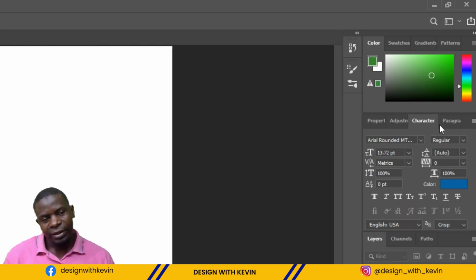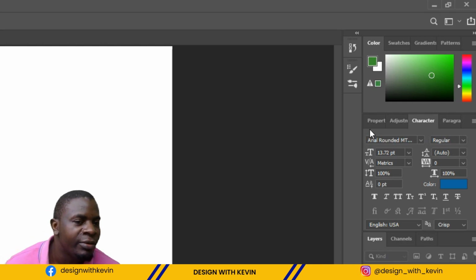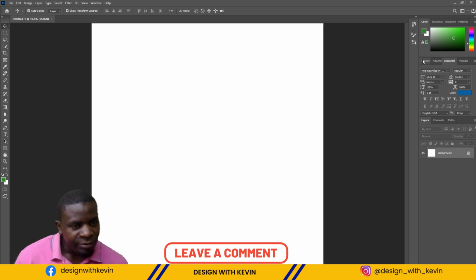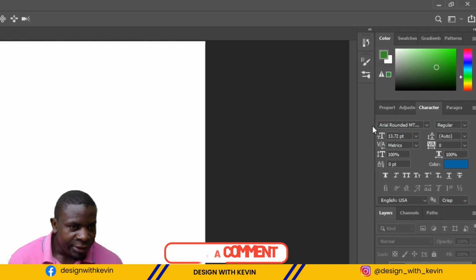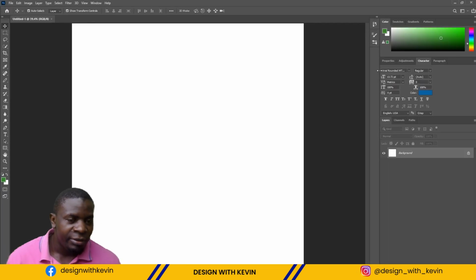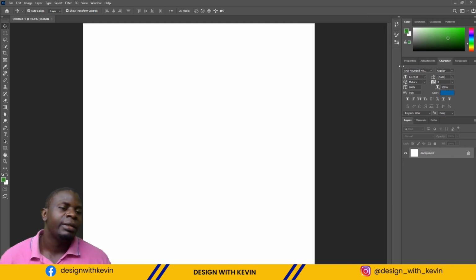But the more items you add here, the more they get shrunk. Maybe things are very small here because there are so many, and you want to expand to read, for example, this word which looks like it has been cut. It looks like some letters are hidden. So if you want to expand to read it properly, you can point your pointer on this line. When it shows that arrow with the double arrow, press on it and hold and drag to expand. Now you can see the names are visible enough: properties, adjustments, character, paragraph. To reduce the size, you can also point on that line. The moment you see the double arrow, with arrows on the left and right side, hold and shrink it like that.